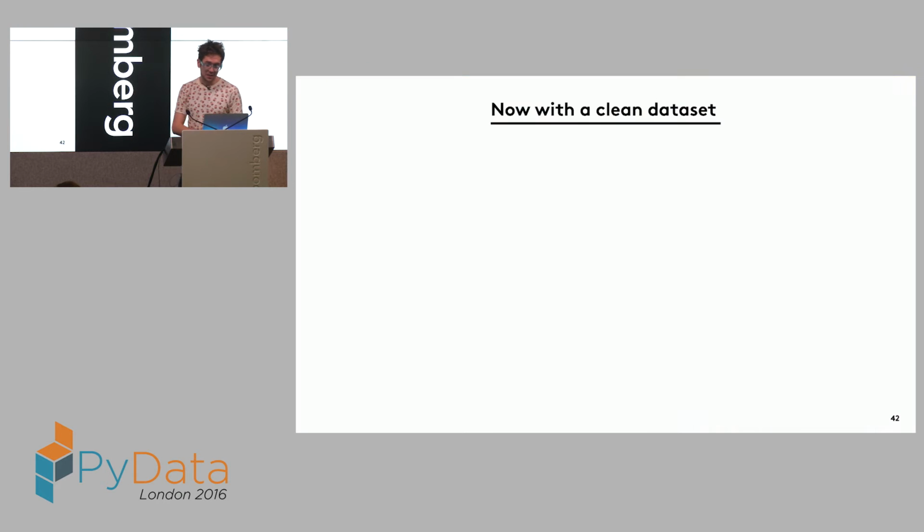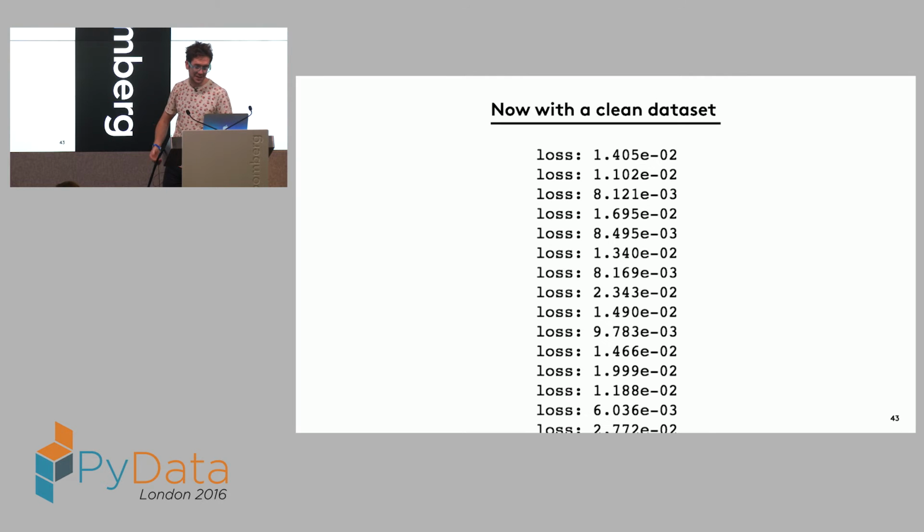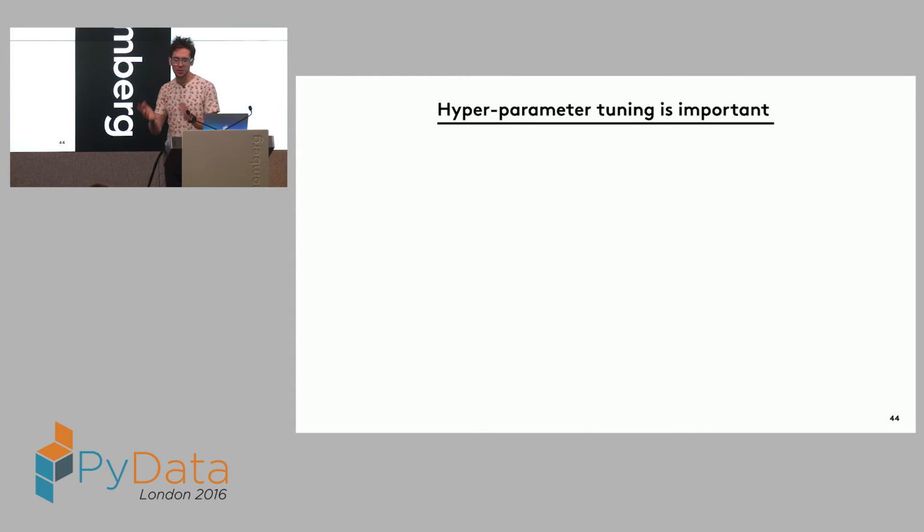So I did this. So now I have a nice clean data set, and I went back to my modeler and I trained it, and I got my loss, and this isn't going down. It's a bit upsetting. These take quite a while to code up and train as well. I'm doing this in Chainer, which is a lovely library, but it's not like scikit-learn. There's quite a lot you have to do to get this working. And even just downloading the images takes several days. So hey, probably should tweak my hyperparameters. Just throwing in the defaults is not that great an idea.